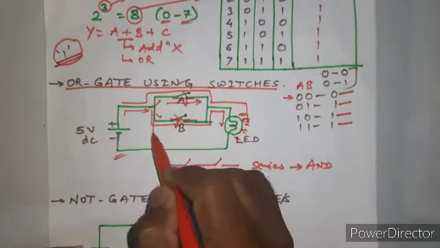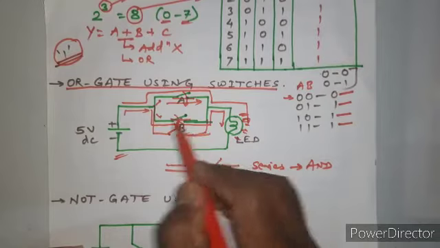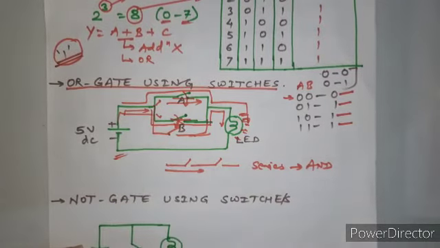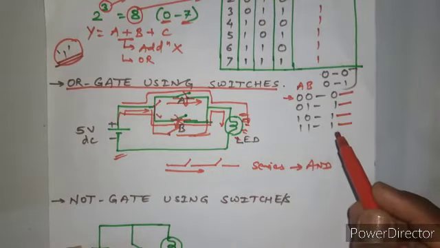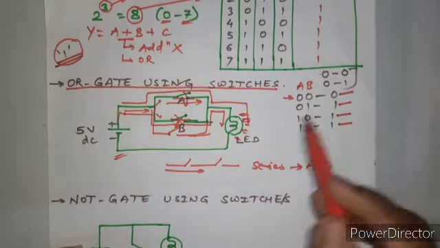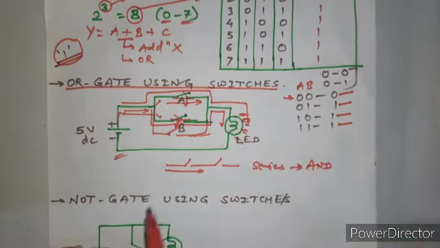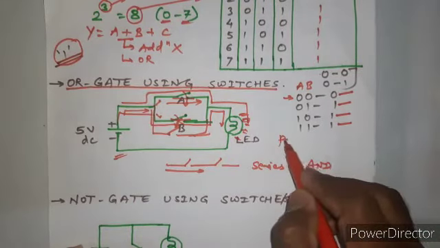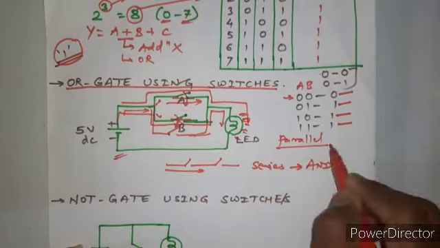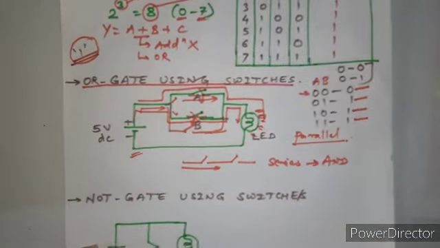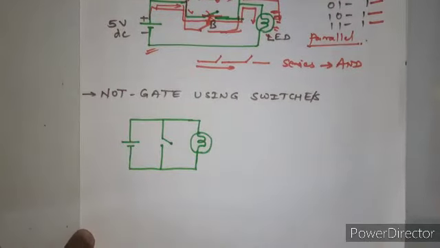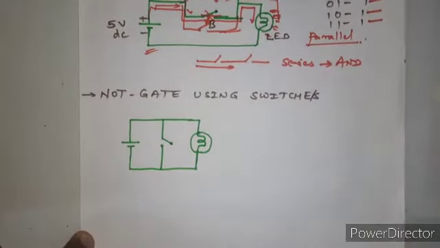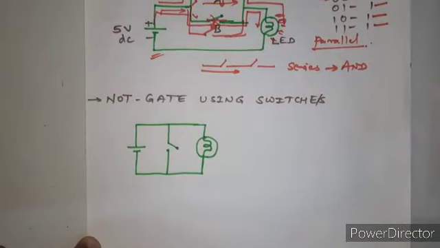Now if you have 3 inputs, then you can add this third switch here, right? So this becomes parallel. I had purposefully put that question in our assignment, that how the switches are connected in the OR gate. So they are connected in parallel. I hope this is clear for you, right? And then I asked you to construct the circuit for this NOT gate also.